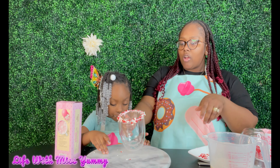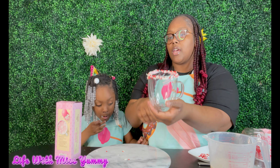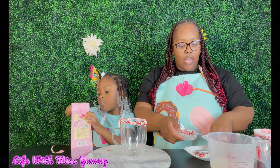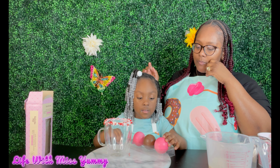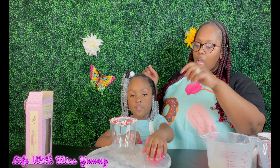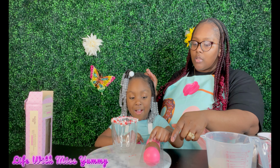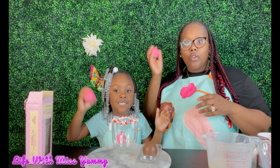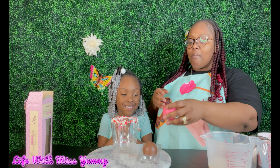Okay, so let's go ahead and start making our hot chocolate. So that is our glass. Can you open up and get us a pink ball out? And Yummy dropped the ball. This is my pink, round, hot chocolate one. Okay, so this is your pink one and this is your chocolate one? The brown one. Okay, it's brown. Shake one. You hear the marshmallows in there?